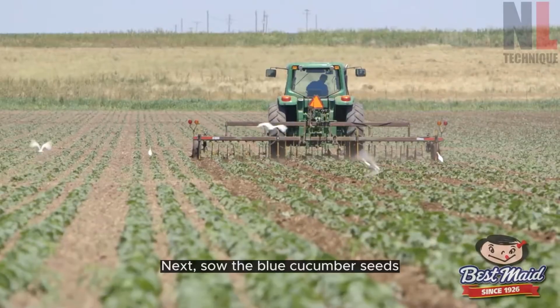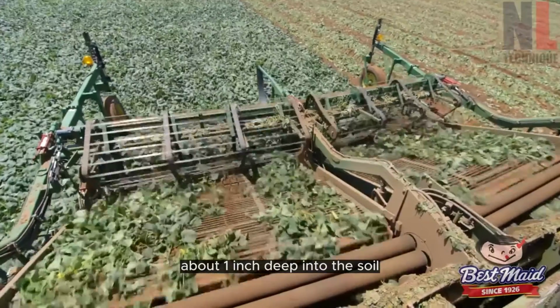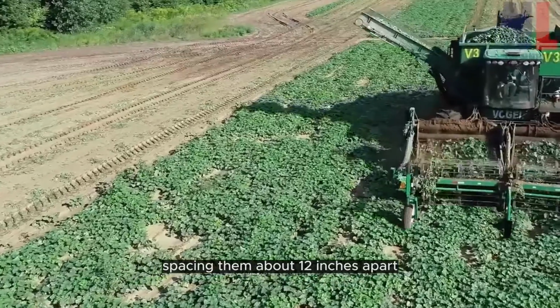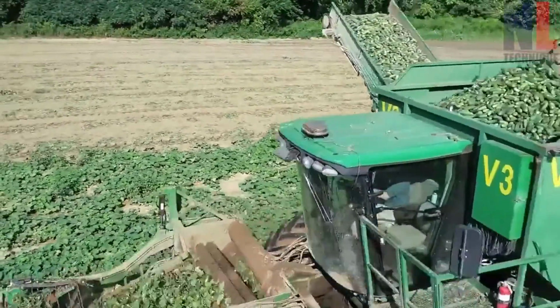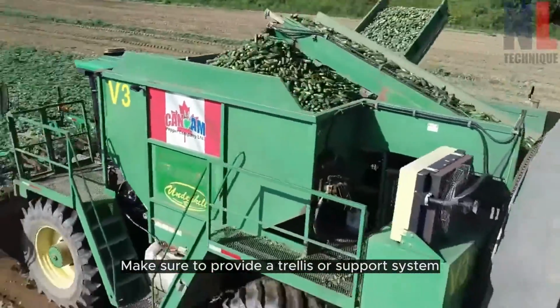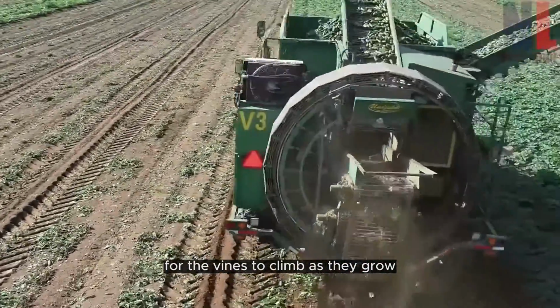Next, sow the blue cucumber seeds about 1 inch deep into the soil, spacing them about 12 inches apart. Cover them gently with soil and water them well. Make sure to provide a trellis or support system for the vines to climb as they grow.